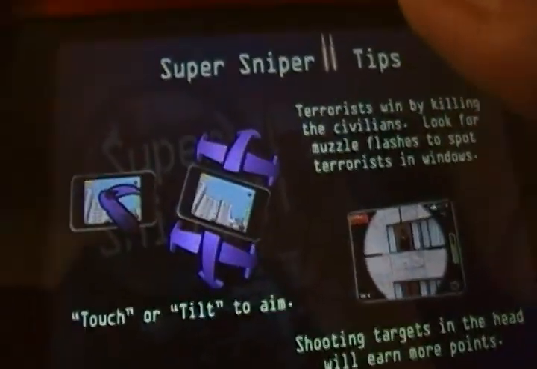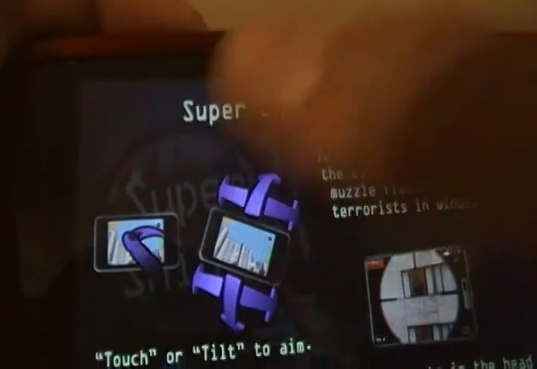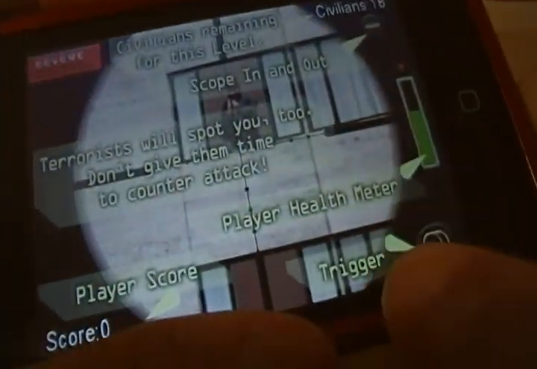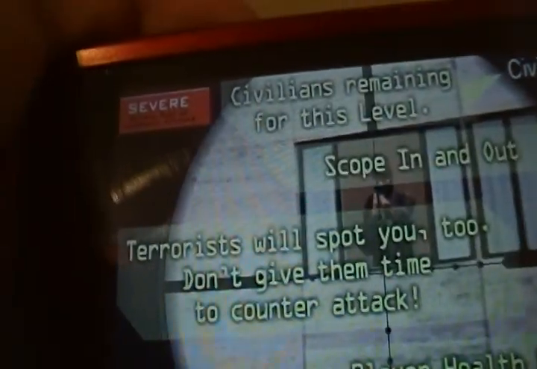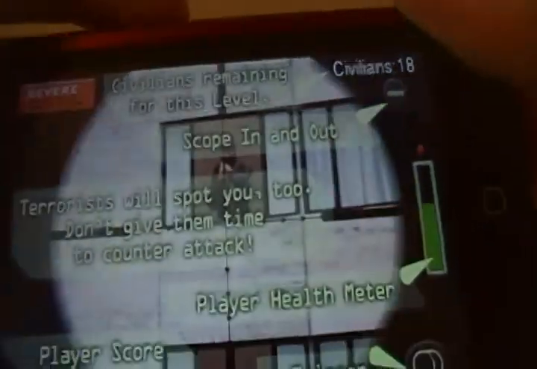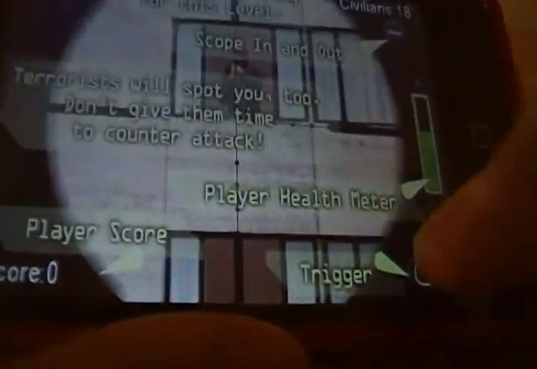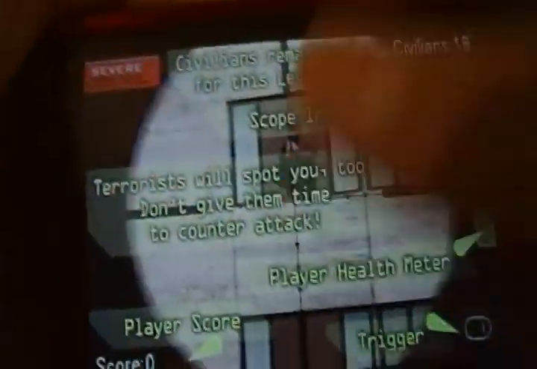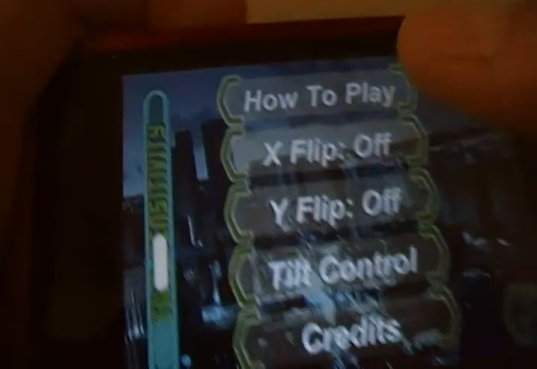How to play. You basically tilt it or you touch it. You aim at the people, the terrorists. Oh, okay, that first one wasn't important. Basically, you just shoot people, which I said earlier. Then you have scope in and scope out. You have your health. You have the shooting mechanism, trigger. Then you have your score, and more instructions on it.